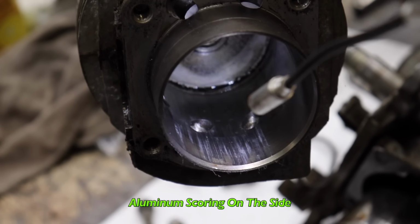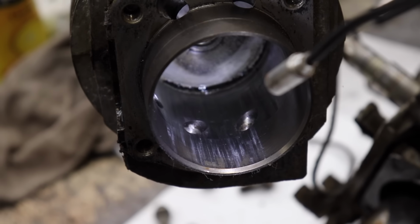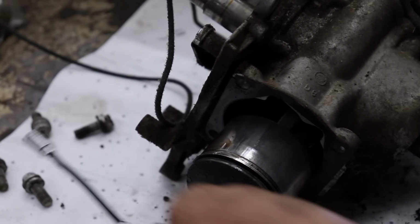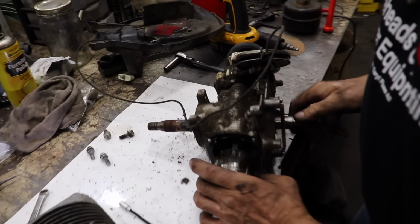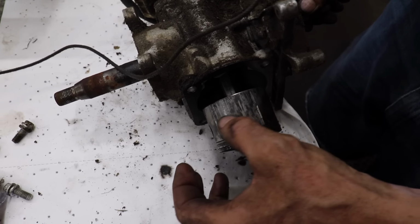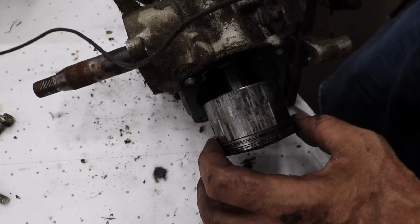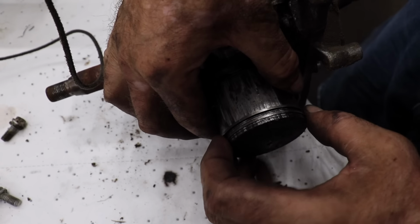So we got some scoring on the side. So there's some aluminum transfer from the piston. Now let's look at the piston. That's as far up as it comes. Got a bunch of galling right here. This ring isn't stuck. This one is.